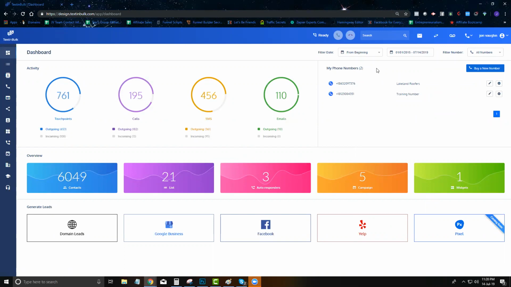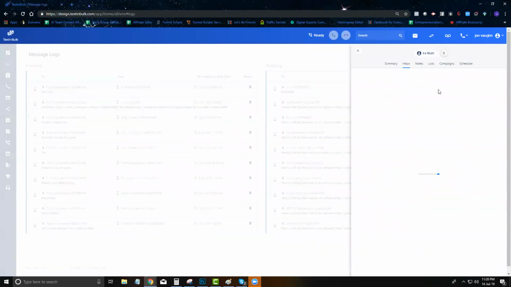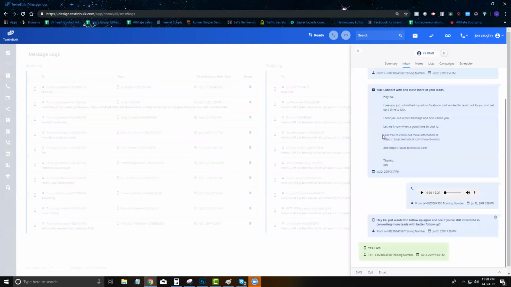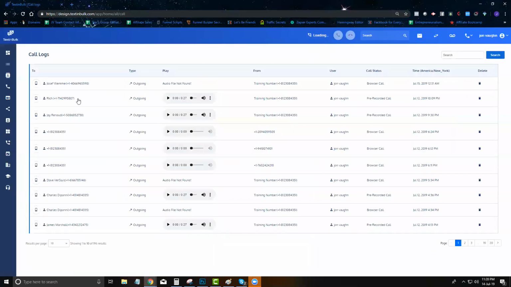All right. So also what you're going to find on your dashboard page is a list of all your messages. You can get to this list where you can go in and see all the messages that you've had with anybody, all your incoming, outgoing text messages. You'll be able to see all your incoming, outgoing phone calls as well, and listen to those recordings right here inside the platform.